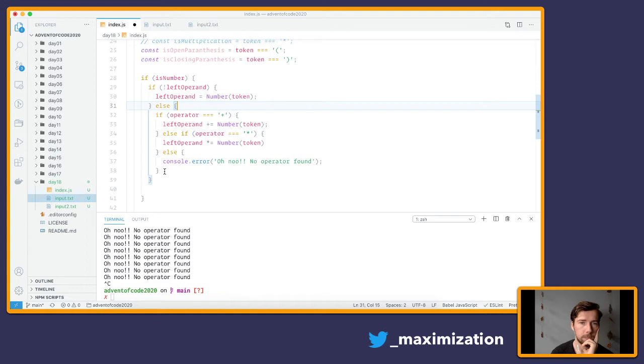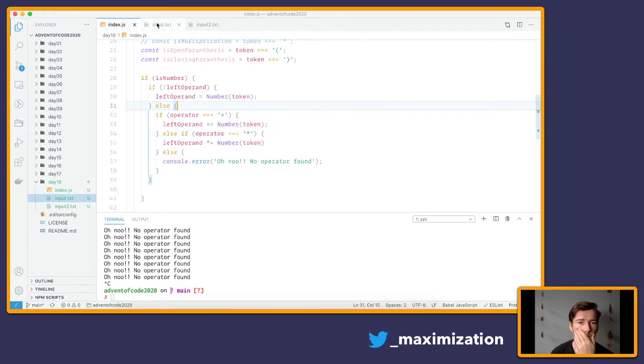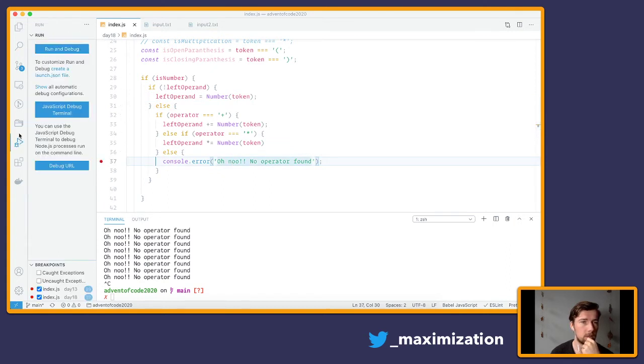No, we should never do nothing though, because if we get a number and there's a left operand, we need to do something with that number. So if operator is plus, all right, let me just add a breakpoint and see what the debugger is giving us.